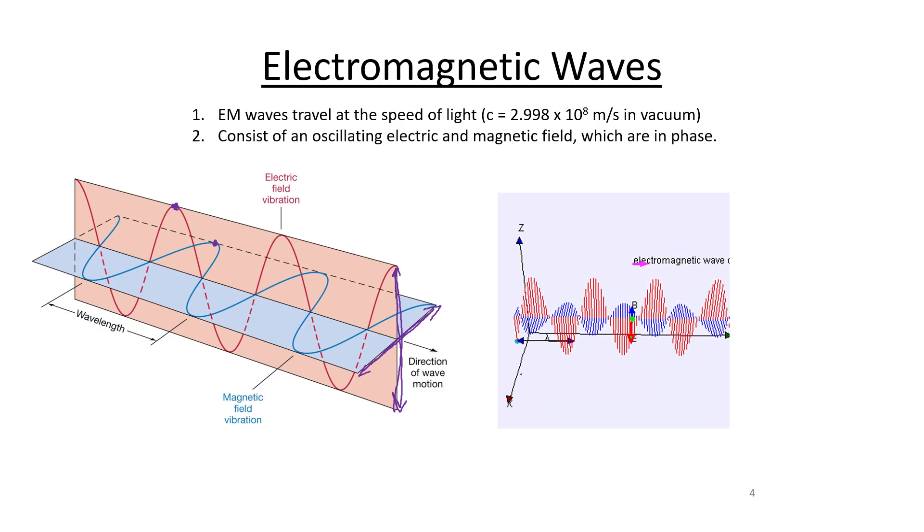This animation is meant to show the way that the wave propagates. If you imagine that you are the antenna on our radio receiver, sitting right here at what I've now colored in to be a purple dot, what it would experience from the traveling carrier wave of the radio station that you're trying to pick up is an oscillating magnetic and electric field. As the wave propagates past it, the electric field comes down, so we have a maximum electric field, then a minimum electric field, then maximum the other direction, etc., as the wave continues to propagate past our antenna. I think the animation does a pretty good job of showing you what the wave looks like as it propagates, so just keep this in mind.